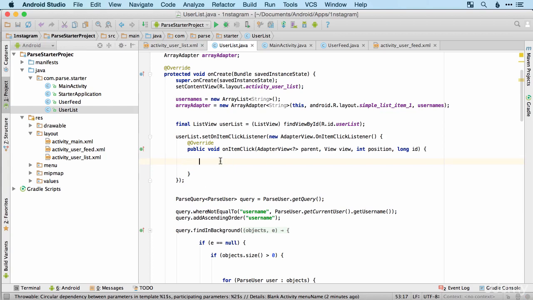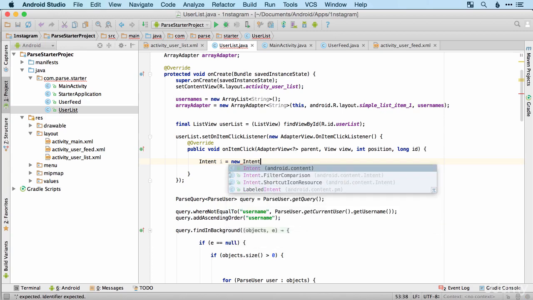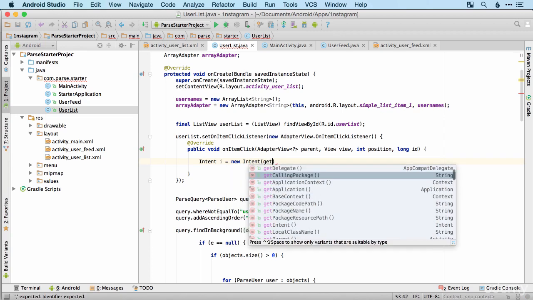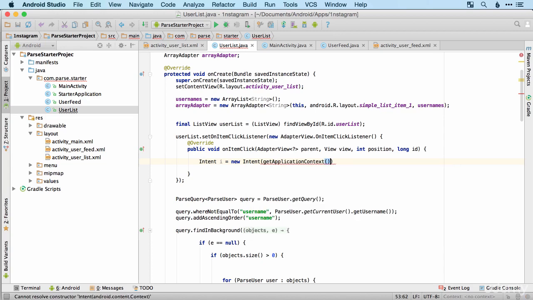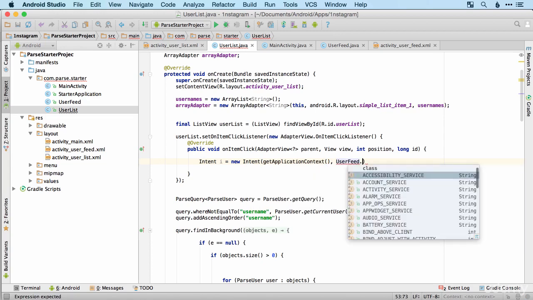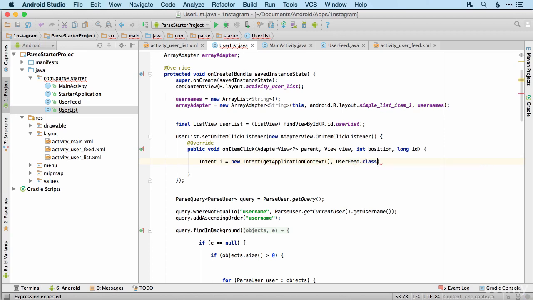And then here is where we write our code to jump to the new activity. So that is of course an intent. We'll call it i, which is going to be a new Intent within the application context. And we're going to jump to the UserFeed.class.